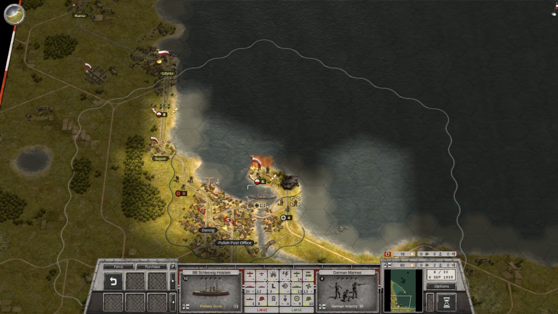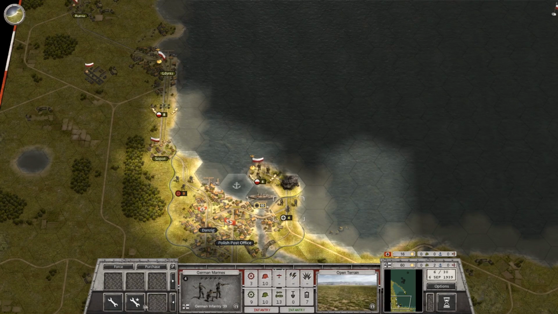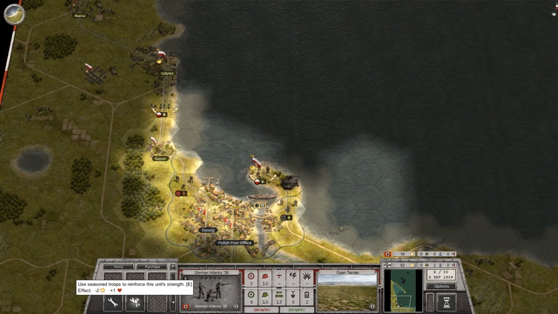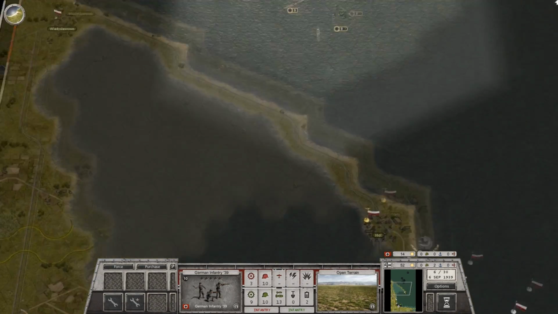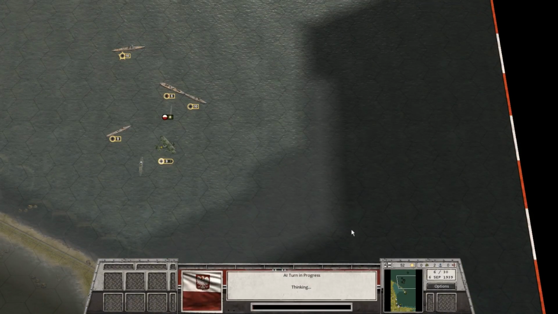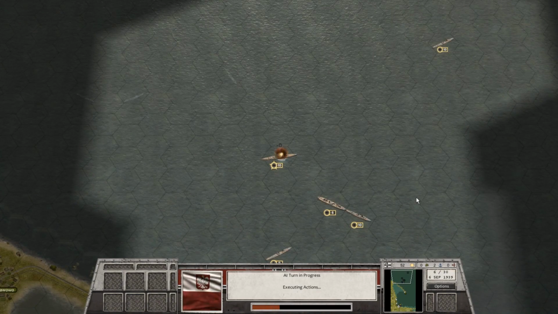Alright, use the heavy guns. Back to regulars. You guys need reinforcements. These guys just kind of need a rest. Alright, so those guys need to rest for a turn before they start advancing. I don't know how I'm going to take that other city, though, quick enough, because I've got to advance all the way around the... Ah!